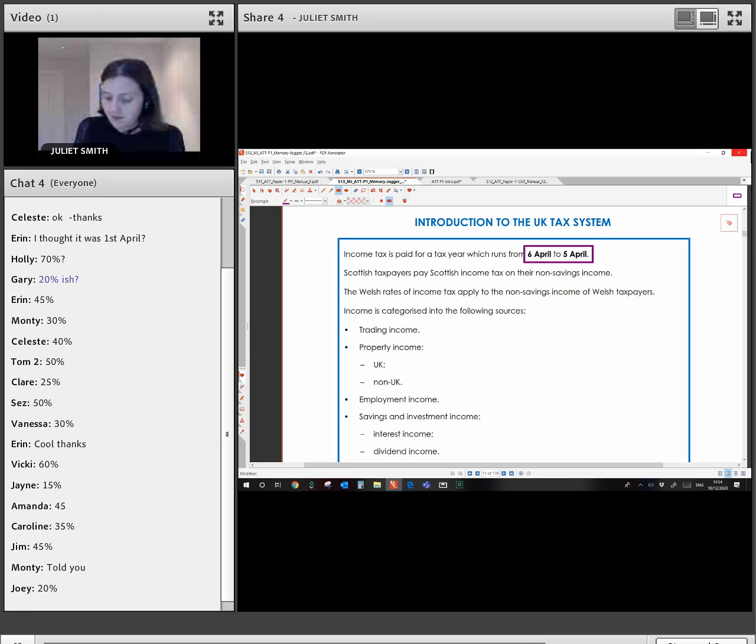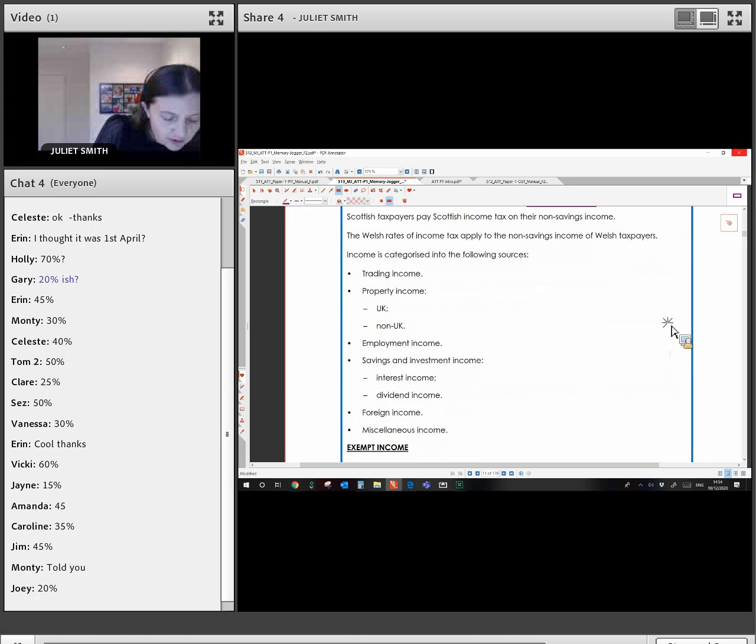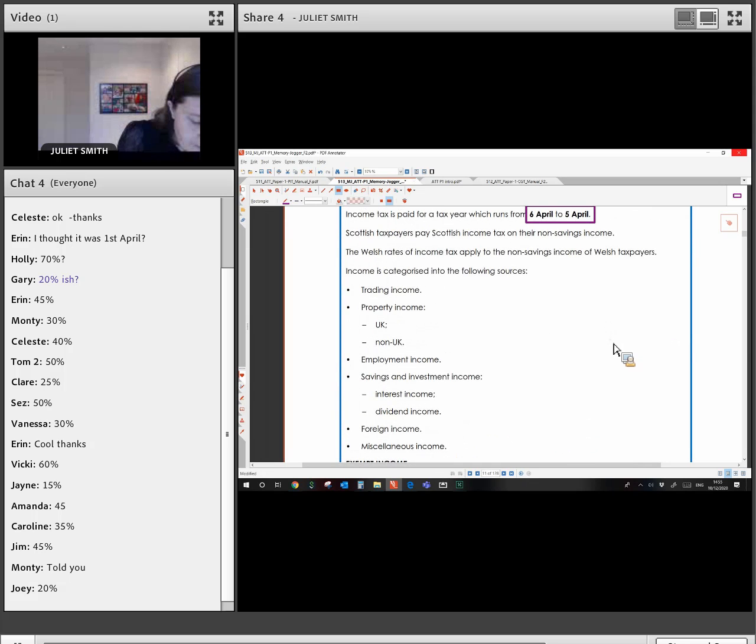So what we're going to think about is how it's calculated and what it has to be calculated on. Before I get to that point, there is a little topic that we'll get to later. When we get to chapter 10, we will see that there are some slightly different rules we have to follow when we're dealing with Scottish taxpayers or Welsh taxpayers. But I'm going to put that on hold for now, so we're not going to worry about Scottish or Welsh taxpayers. We'll look at the basic income tax calculation.